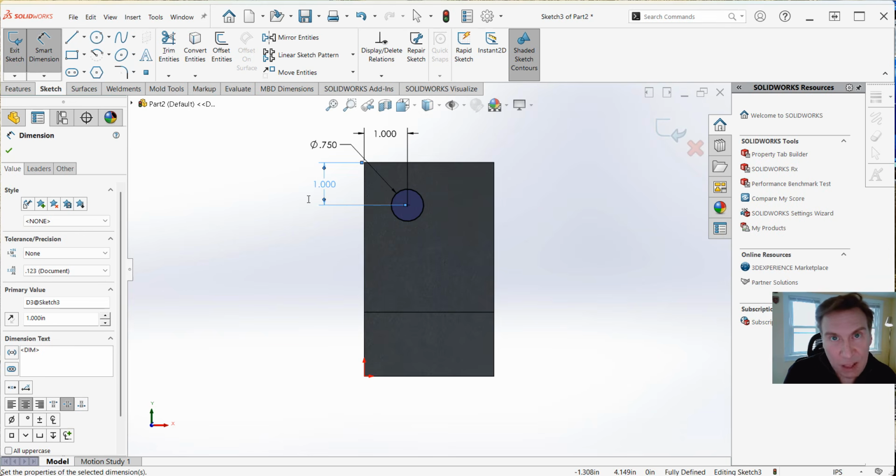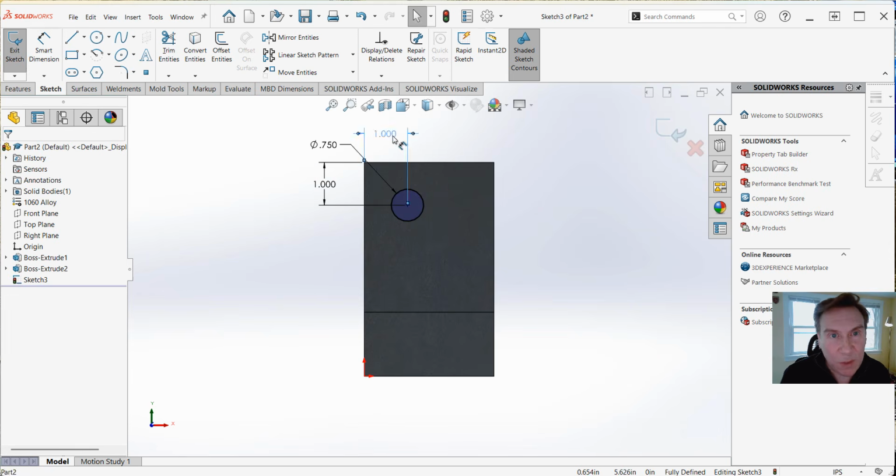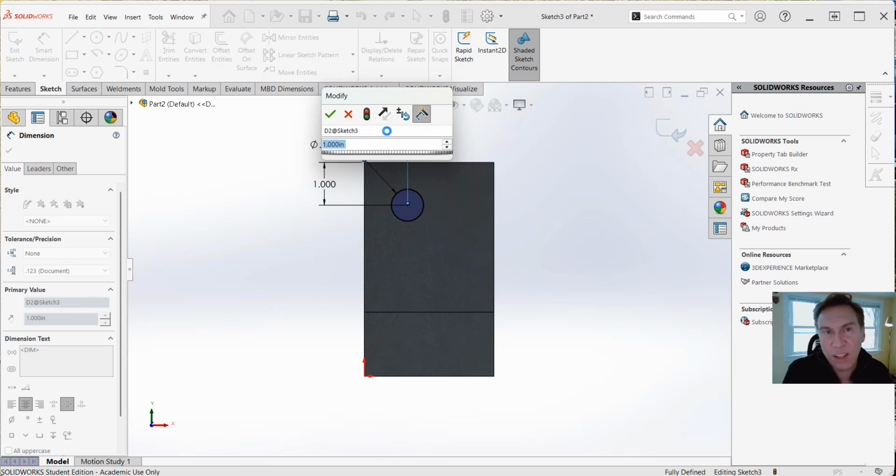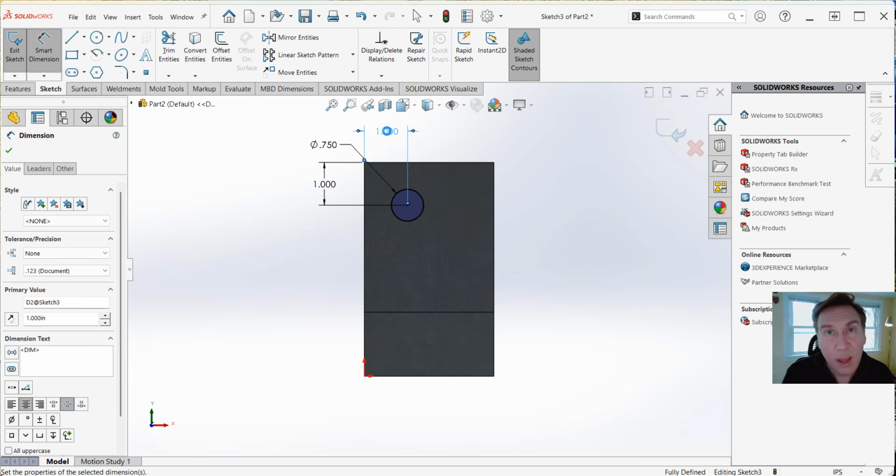What do you think looks better, that or what I did? Let's do that again. I'm going to click on this and delete it. So you can delete dimensions by clicking on them and hitting delete on the keyboard. I'm only showing this to you so those of you who want to interview will look better. So again, I'm going to try putting this in. I'm going to click. Now watch this. While it's all highlighted, there's no need to backspace, no need to delete it. Just hit 1. If you know there are just trailing zeros after it, we'll leave it at 1 and hit enter. It'll automatically put those in for you. Look at how much more efficient that looks over what I just showed you.